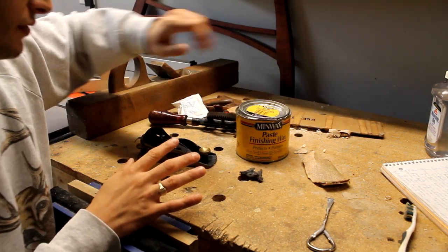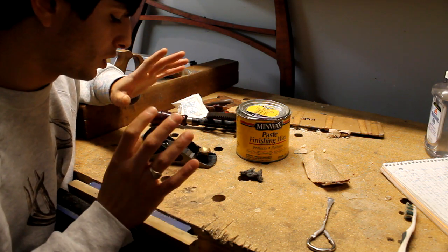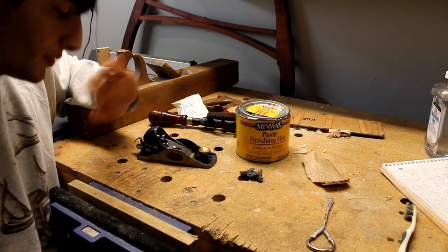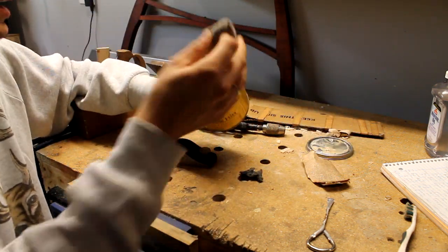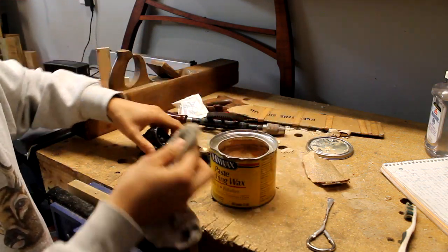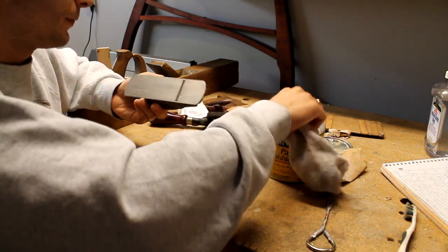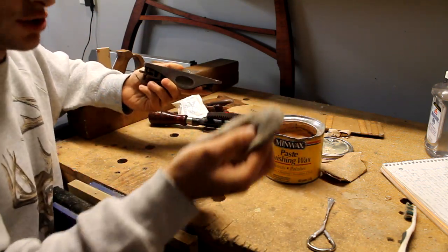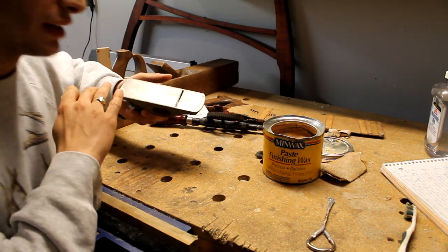Once all the rust is off, which is essential, you need to get as much rust as possible off. Any rust that is on there will cause more rust to build up on that site. So as much as you get off, the better. Now, I usually take a dedicated sock and really load this puppy up. Really be liberal with this stuff. In my opinion, you can't put too much on. On the bottom of the plane, once it hardens, which is usually 20 minutes, you can buff it up with a clean sock, and that'll make it glide right across the wood.